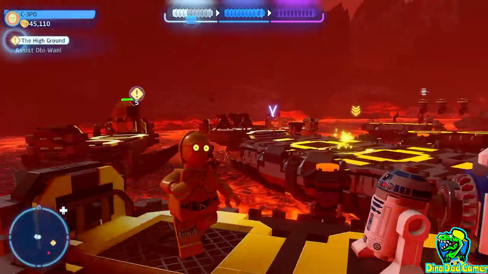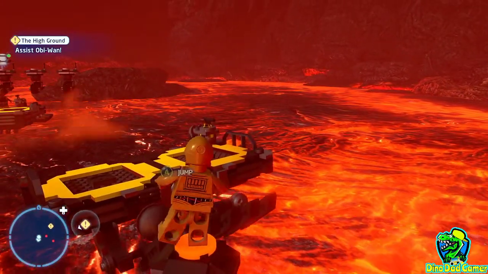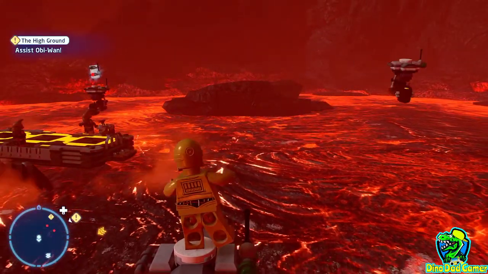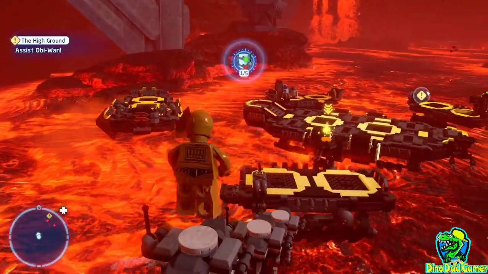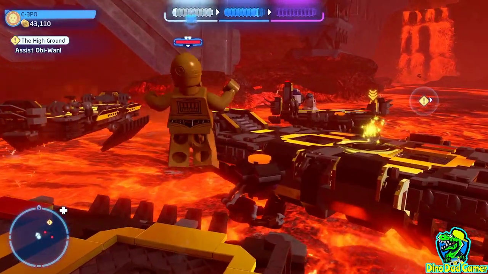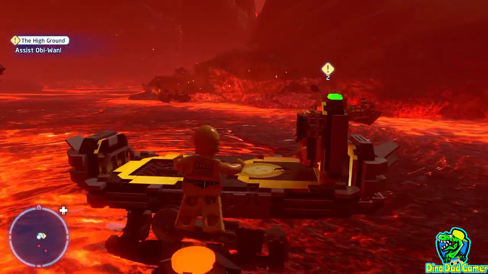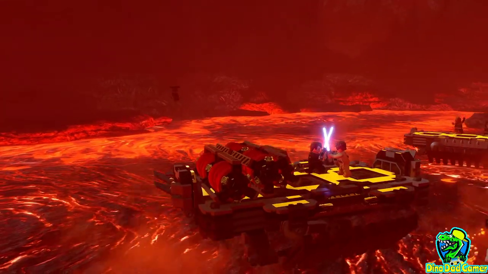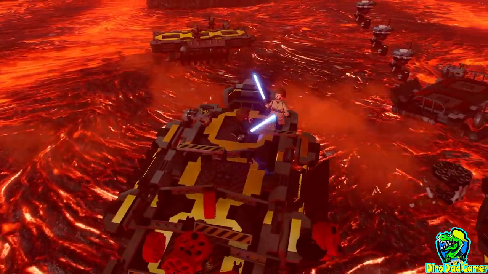You gotta get over there. All right. Yes, mini brick or mini kit. 1 of 5. Nice. And I just jumped into the lava. Droid? What does the droid do? That thing? Oh, he pours lava? Oh, wow, that's helpful. Not.